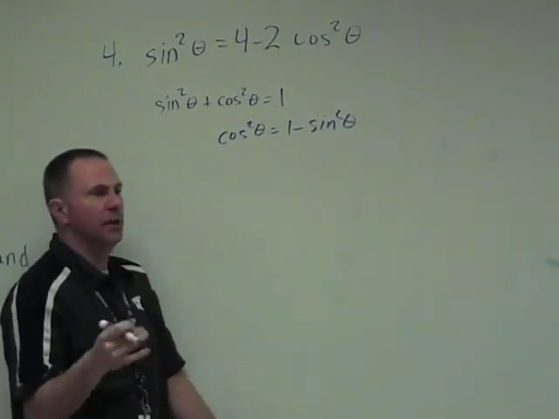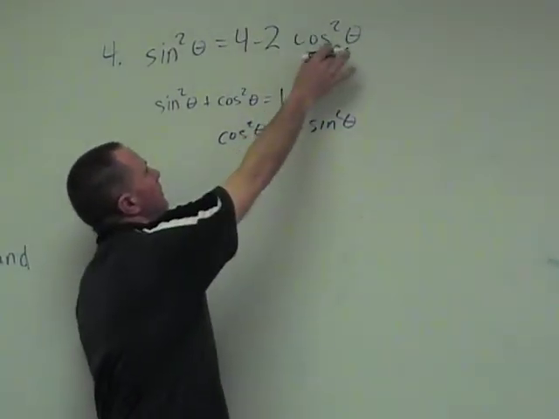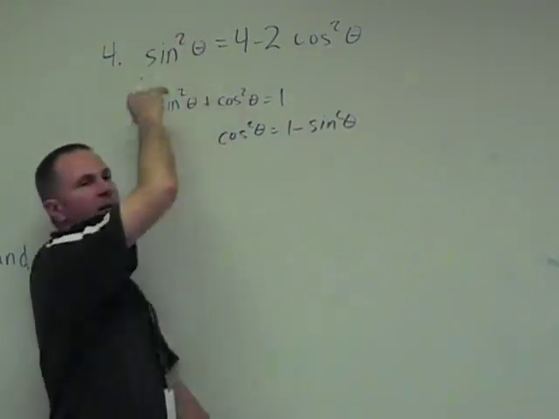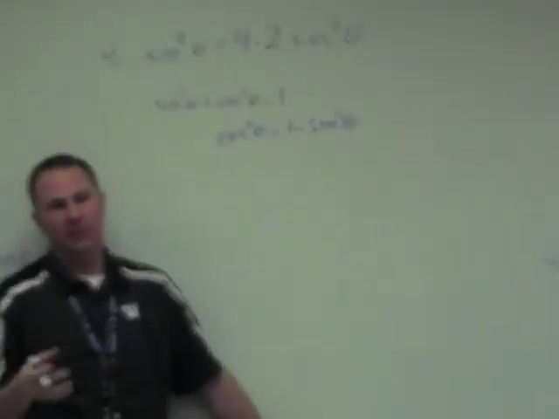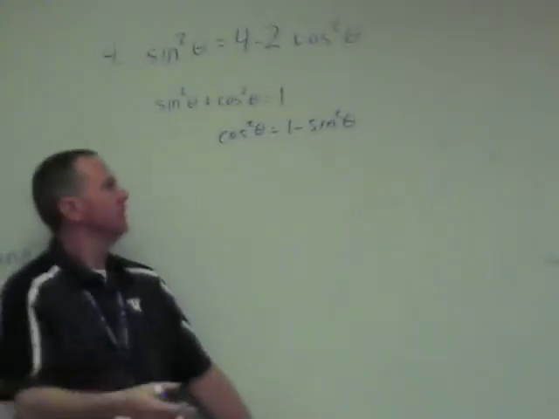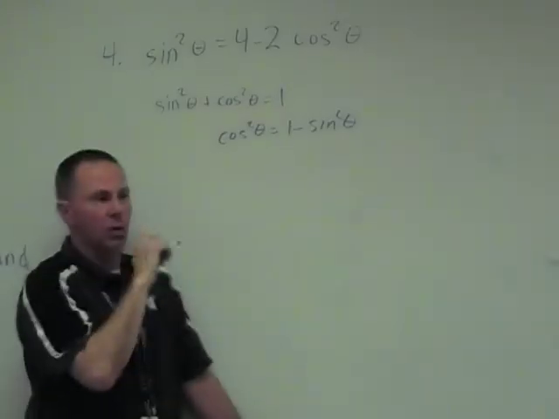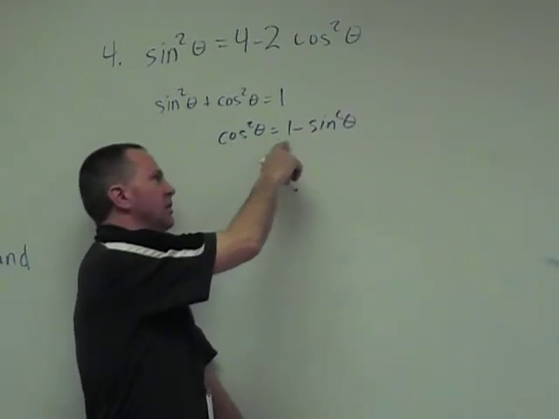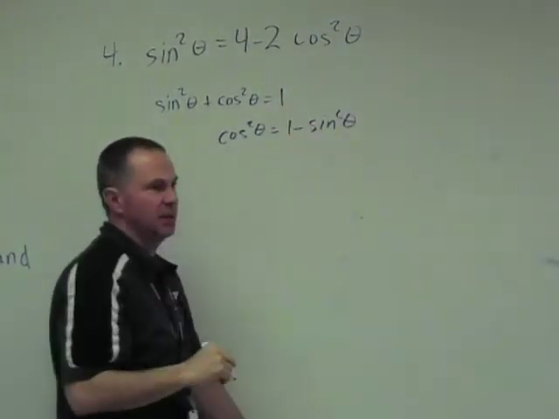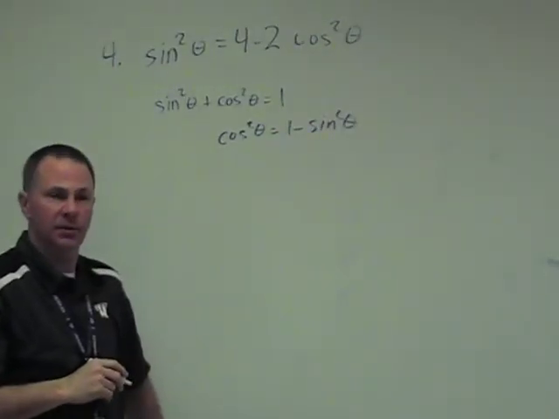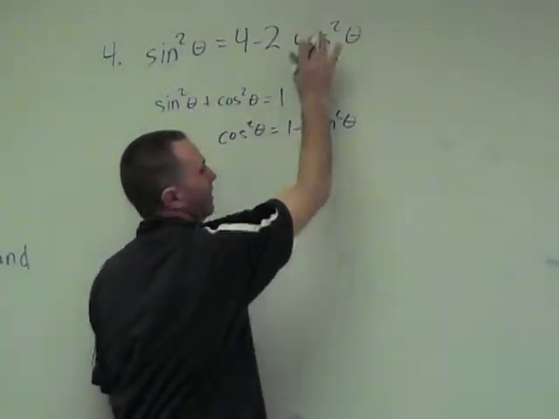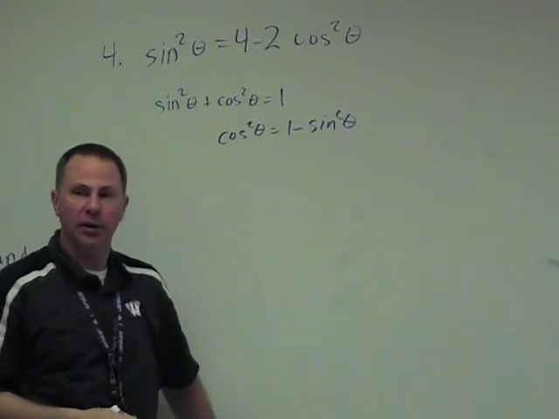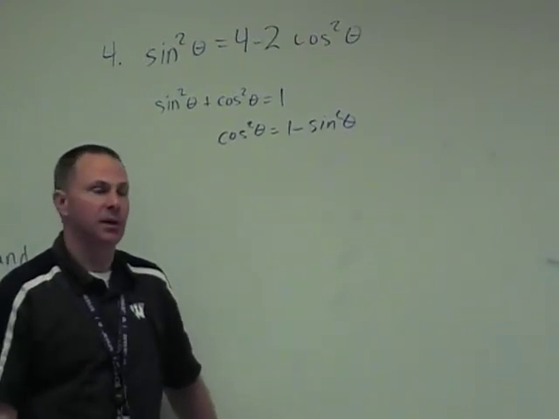And what you could have thought of is, well, what if I add 2 cosine squared theta to the left? I don't have sine squared theta plus 2 cosine squared theta. That's fine, except you have the 2 in front of it, and that doesn't match this. So I'm manipulating this equation to get rid of the cosine squared of theta and just only have sine squared of theta. It's just like a variable. This is an x, that's a y. If we can remove one of the variables, then we can solve for that one variable.